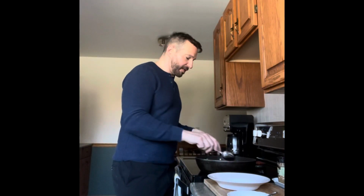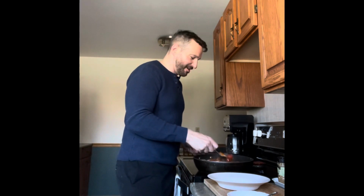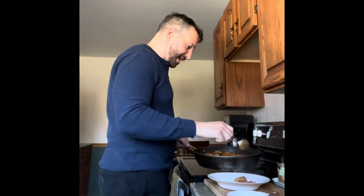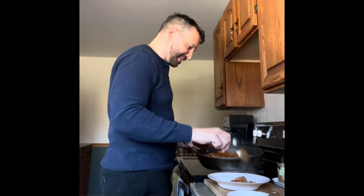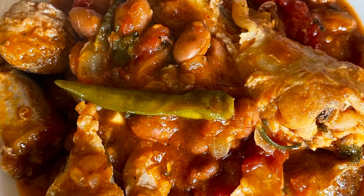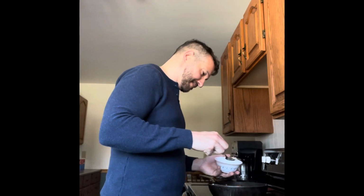Okay, everything's been simmered for about 40 minutes or so. And so now it's time to transfer it onto a plate. So we got our fagioli, our salsicce, and our pollo chicken. Finish it all off, a little bit of grated Parmigiano Reggiano over top. Salute.